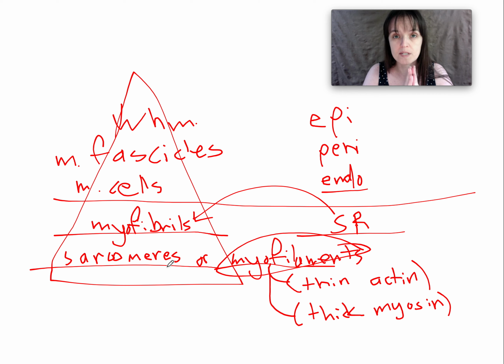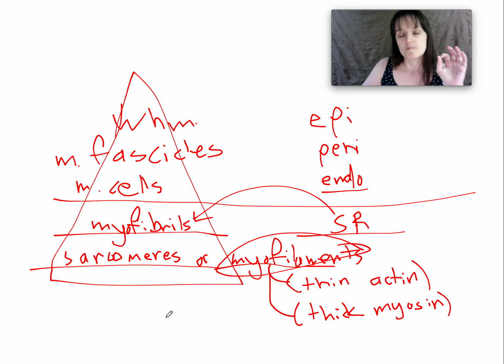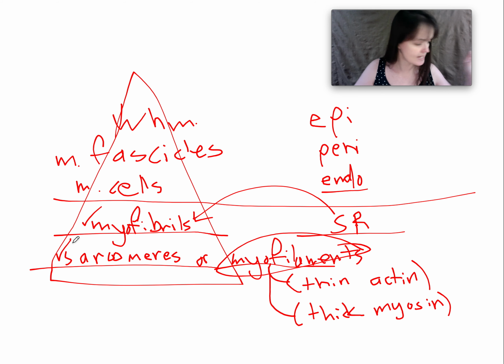That'll be true of skeletal muscle and cardiac muscle. Smooth muscle is completely different, although it does have actin and myosin, but it's more of a mesh net around the outside. But we're primarily talking about skeletal muscles. We'll talk about cardiac and smooth at the very end of chapter 10 for the last 2 sections. Okay. Contractile unit of muscle, smallest functional units are sarcomeres. And each myofibril is made of roughly 10,000 sarcomeres end to end.